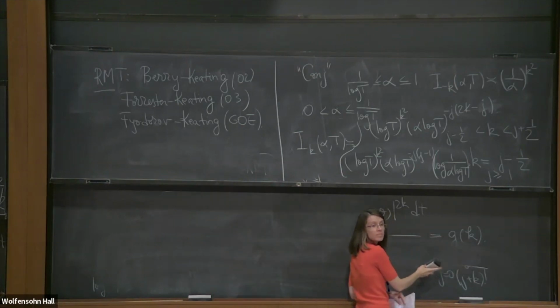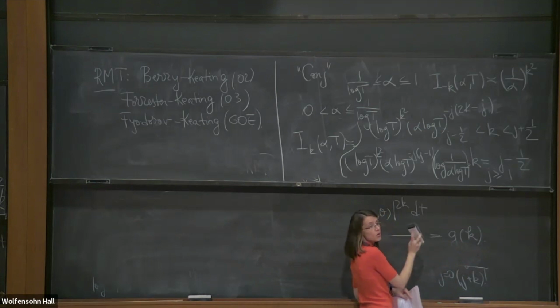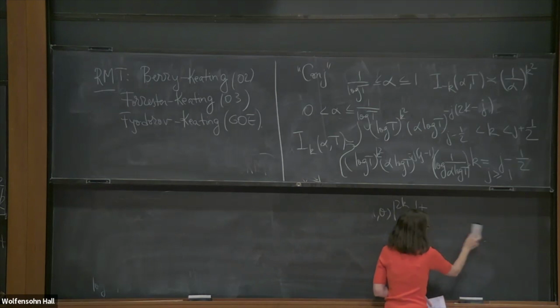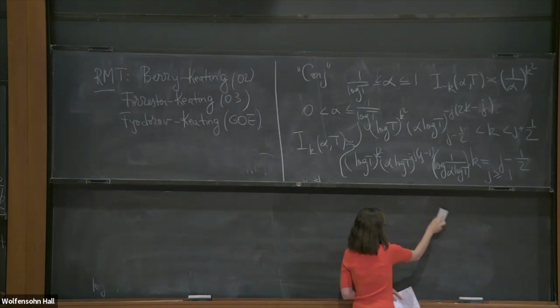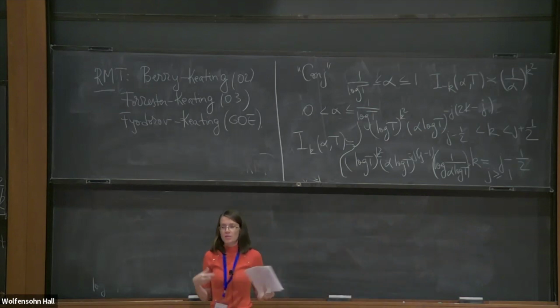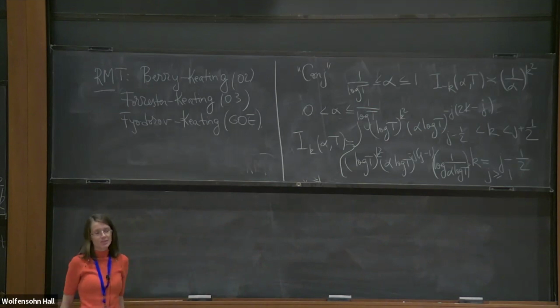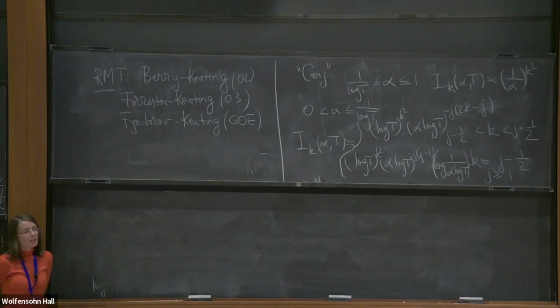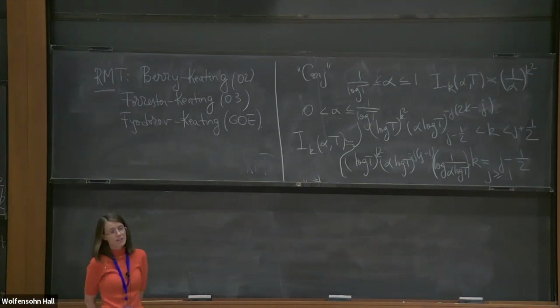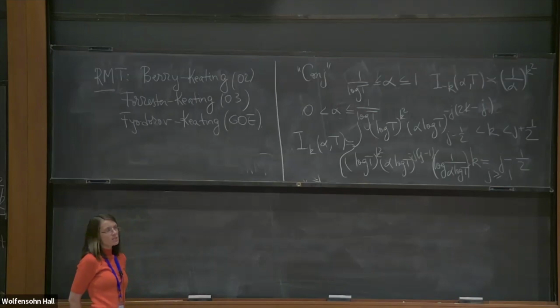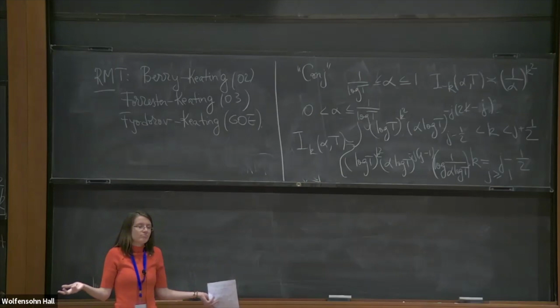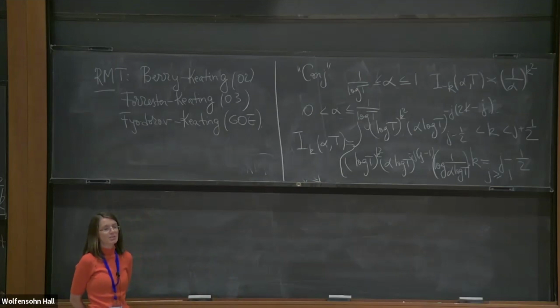Say something about Gonek's motivation. About Gonek's motivation? Yeah, so when alpha is big enough, what Gonek did was pretty much the recipe, but the recipe came like 20 years later. When alpha is small, he related these negative moments to discrete negative moments. And then for the discrete negative moments, he again used some Dirichlet series, so again pretty much the ideas behind the recipe. But he never stated it in that way.